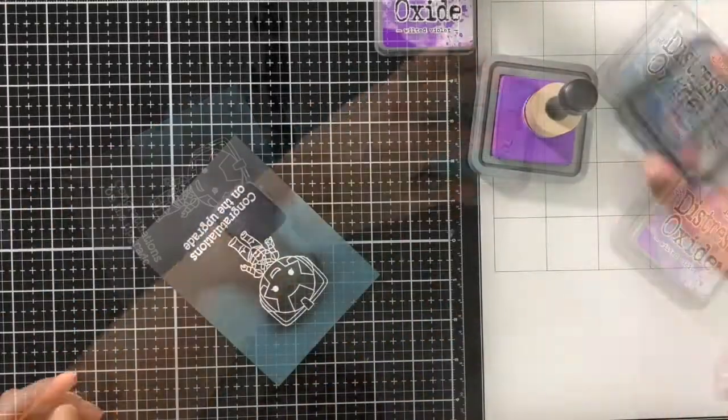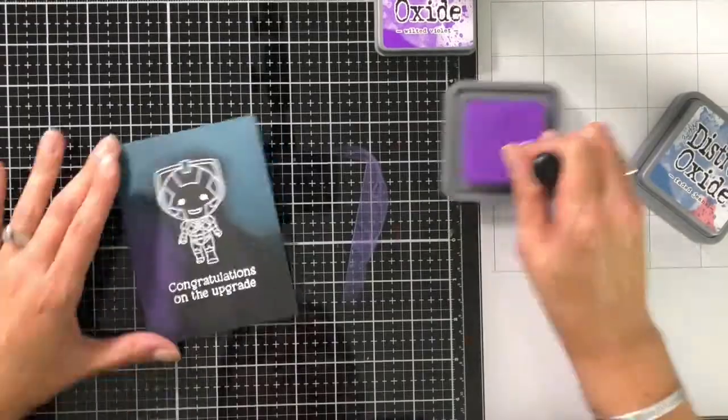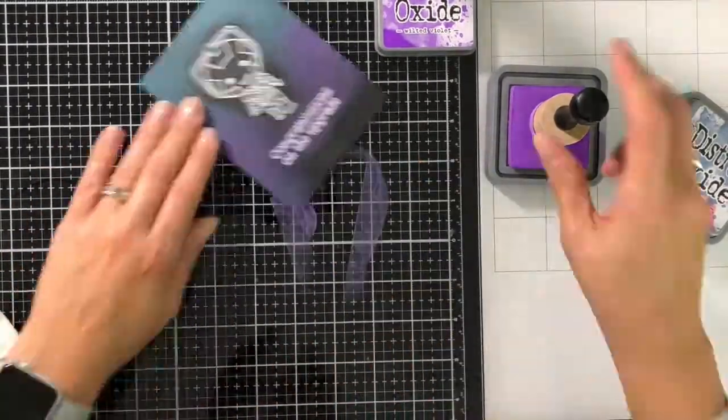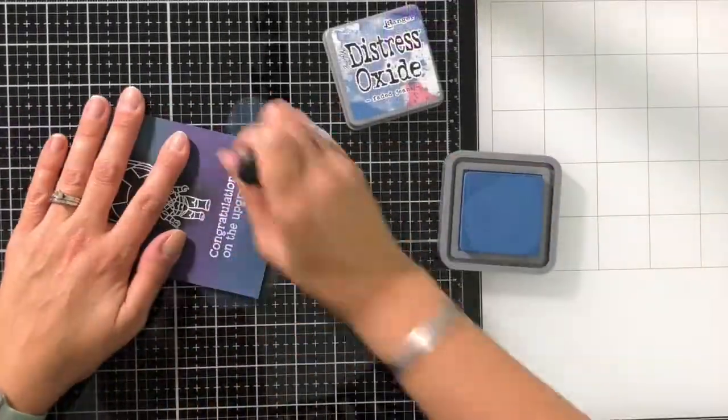So then I just sped this up. I used a couple of different distress oxide inks. I just wanted to make kind of a fun, spacey type background, more like space inspired. I didn't want it to look totally like space, but a little bit inspired there. And I used the oxides just because I like that look that you get with them.